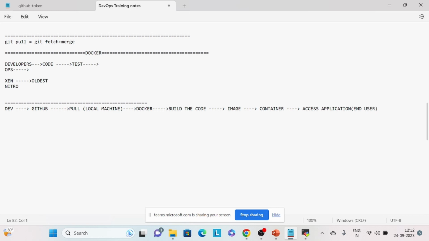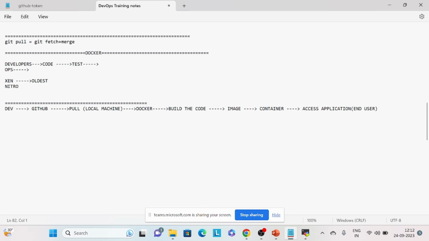If you are using Java code, then you can use Maven. But if you don't want to use Maven, simply you can use Docker. Even for Java, even for Node.js, even for Python, you can use Docker. Oh, this is a universal one. Yes, you can use Docker for any kind of language.